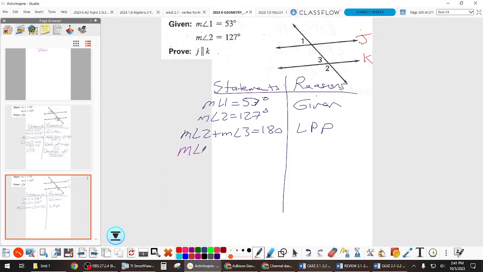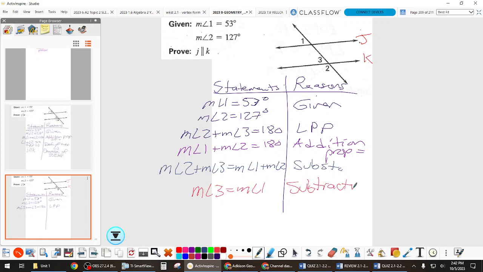So we still need this line, just like we said before, basically adding the two together. So 1 plus 2 equals 180. We already have that. That was addition property. Then, both of these equal 180. So we kind of saw that on one that we did on the packet. So measure of angle 2 plus measure of angle 3 equals measure of angle 1 plus measure of angle 2. And you can call that substitution or transitive. Then we subtract the 2s off. And we're here. By subtraction, you'll see that combination. Notice, this is the second time even just today we've seen substitution and then subtraction. So subtraction property. And then we're ready, now that we've shown this, to say that those are parallel. Why?